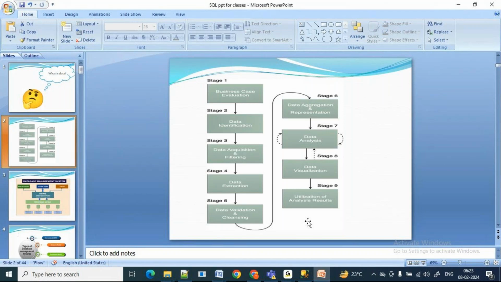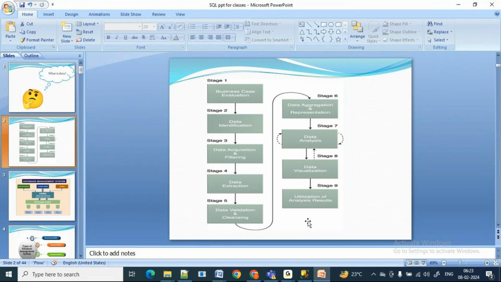See, languages are nothing but the commands we have. Some DDL commands, DML, TCL, DCL, and DQL. These are the commands. So inside DDL, we have some other commands. Inside DML, we have some other commands. Let us see all those in detail.